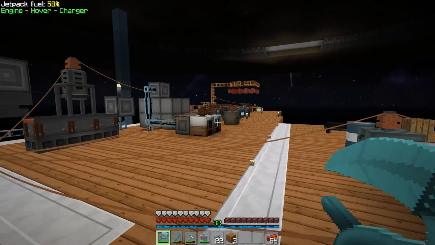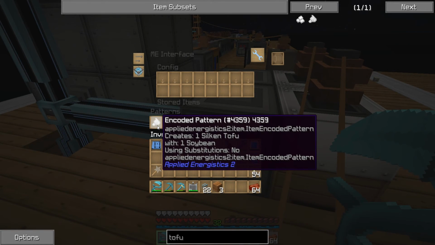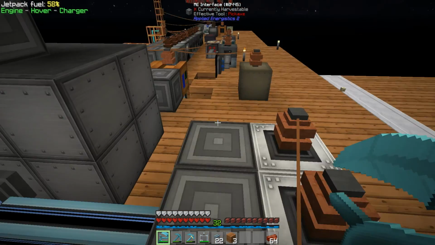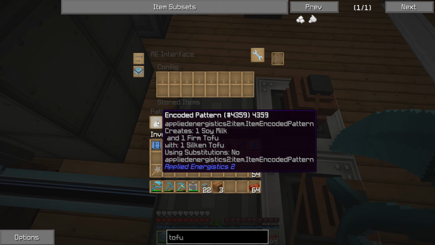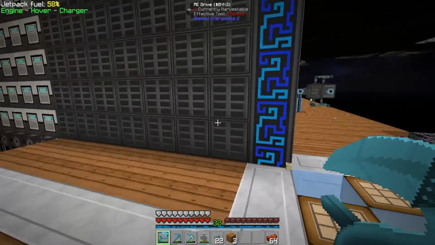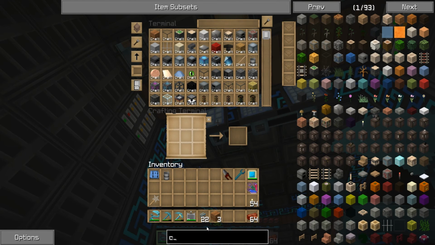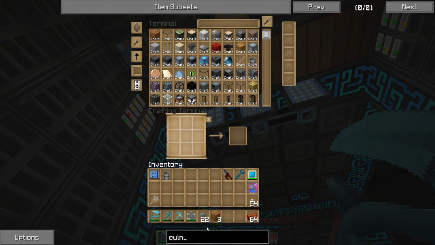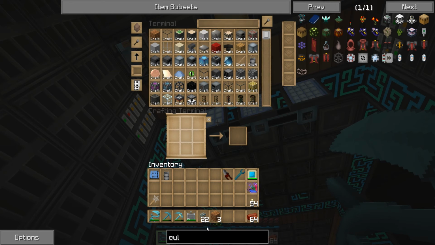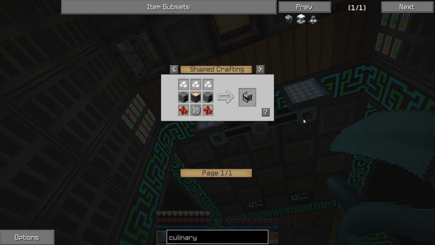Okay, so now this is all done. These are connected. They both have the recipes. 1 silken tofu is created with 1 soybean, and 1 soy milk and 1 firm tofu is created with 1 silken tofu. So now that whole process is done. Now, but why did we need to do that? If you don't remember, in the last episode, we were working on the culinary, if I could spell it properly, culinary, there we go. These guys right here, the culinary generators.